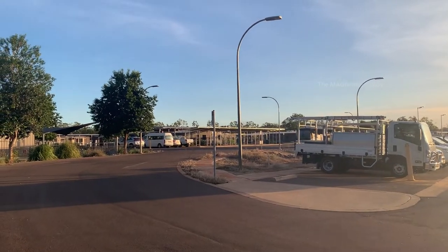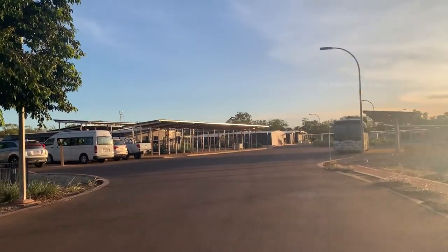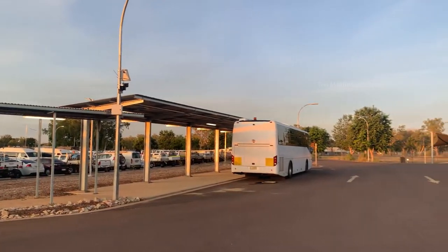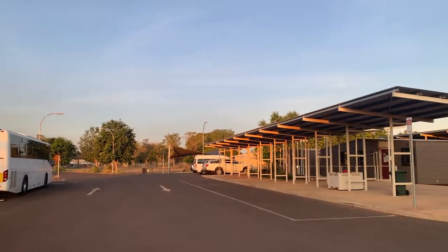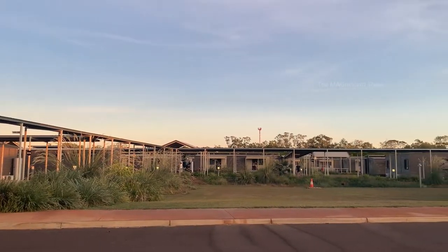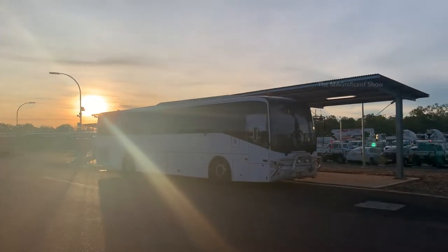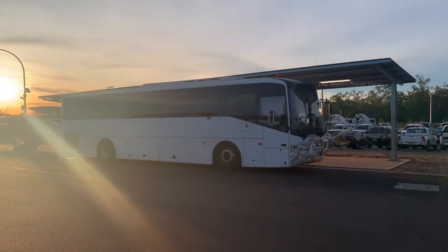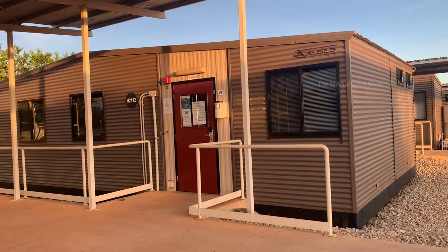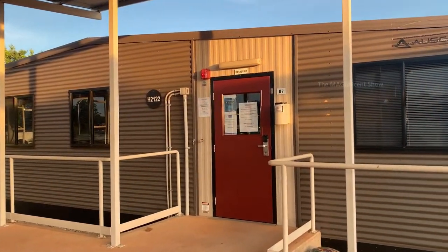The reception of this camp is at the front. At the entrance there is also a bus service available for workers who commute to work from here. This is the reception — this is where all the check-in and check-out activities are registered and monitored. It is open till 5 p.m. and is closed now.